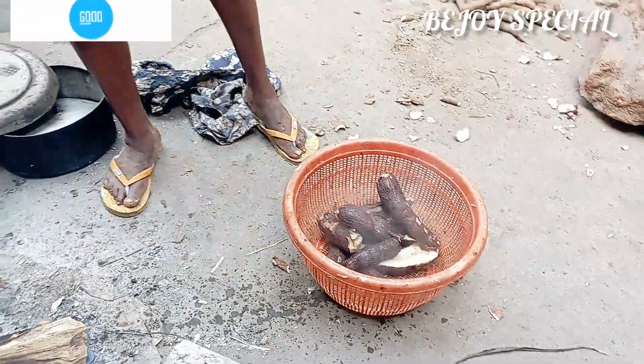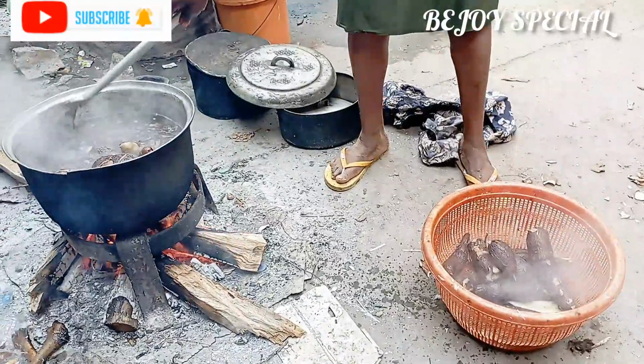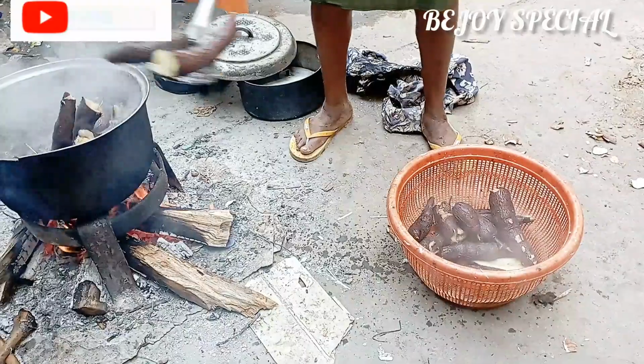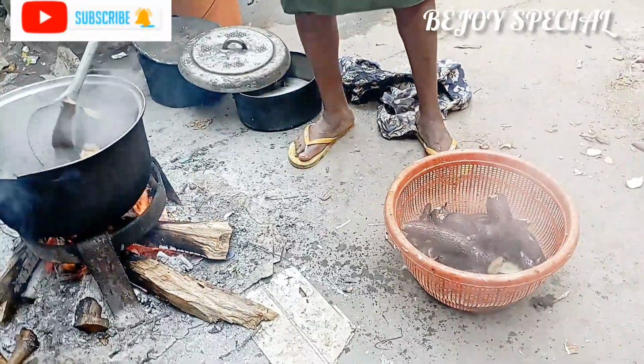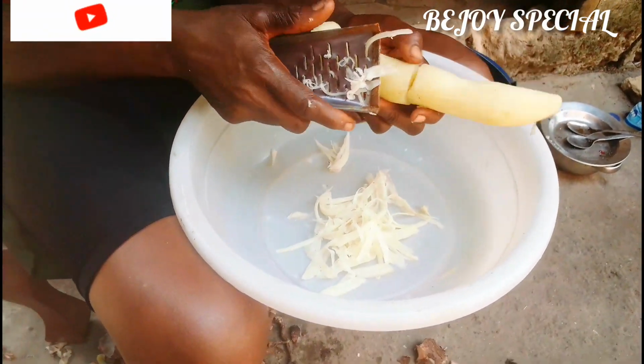So guys, we are going to allow the cassava to cool for a short time before peeling it, okay? After like 10 to 15 minutes, allow it to cool, then you peel it. After peeling it, then you will start this process, okay?